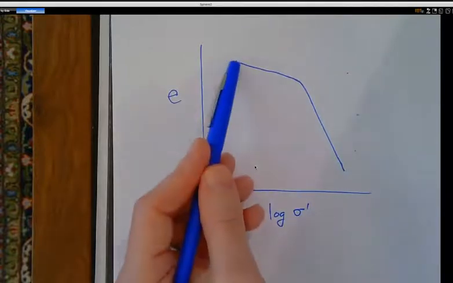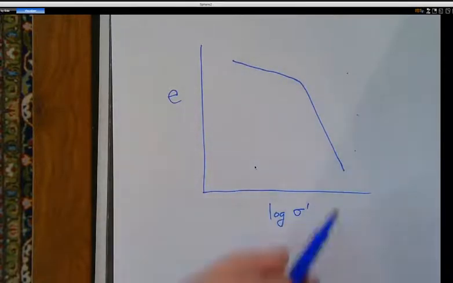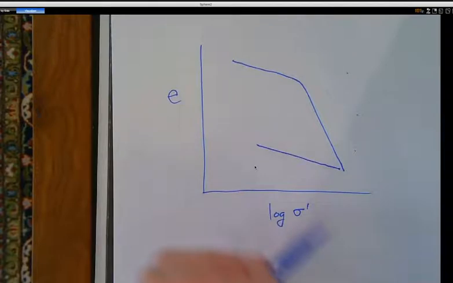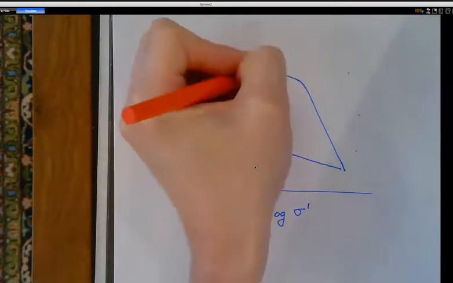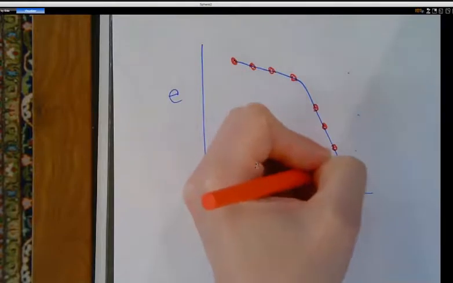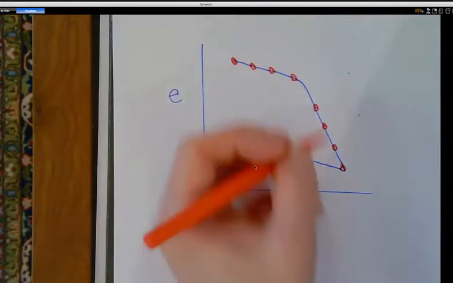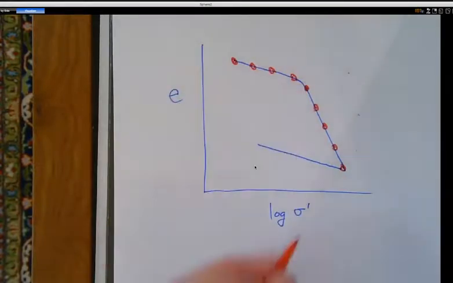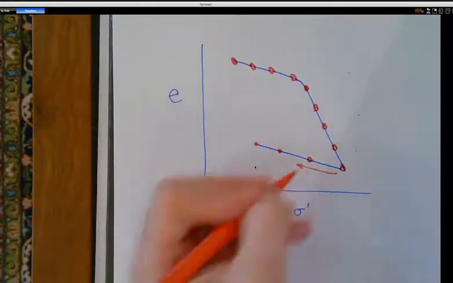And we should end up with something like this for the loading, and we should end up with a backing off of that unloading. So you would have on the order of 8 points starting at 100 PSF, 200, 400, 800, and I'm not sure where these are going to fall. I'm just guessing here at the moment, but you have several data points to define that bilinear curve. Maybe I'll toss one more in here. It looks like they weren't quite spaced nicely. And then we backed off on this test with an unloading sequence like that.